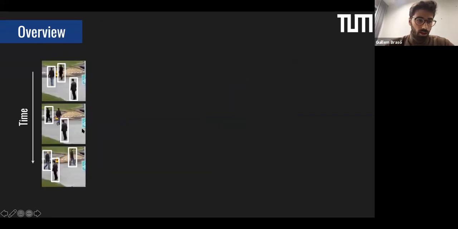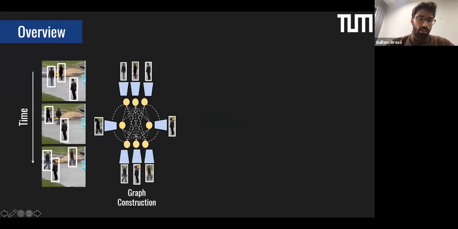Okay, so let's look at the pipeline quickly. As I said before, we start with a sequence of RGB frames and object detections for each of them. First we have a CNN, here in blue, that is shared for all nodes in the graph. It takes the RGB patch corresponding to every box and outputs an initial embedding. This embedding is a vector representing the appearance of the image. So for every node in the graph, we have an appearance embedding representing each object.